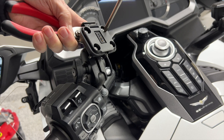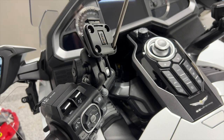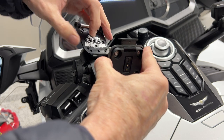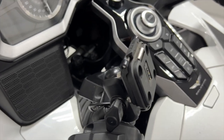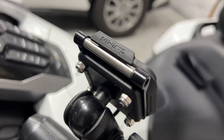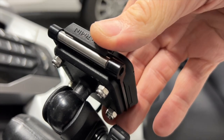I'm basically going to remove the four screws that hold the Garmin mount to my Ram Ball mount. Doesn't matter what kind of mounting system you're using, this plate should fit in between. Now I'll reinstall with this plate in place. So this is what it looks like with the MotoPumps lock installed. You can see that this silver bar here prevents this button from being depressed.